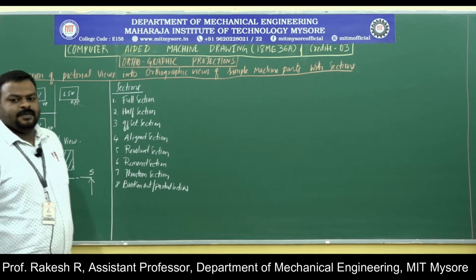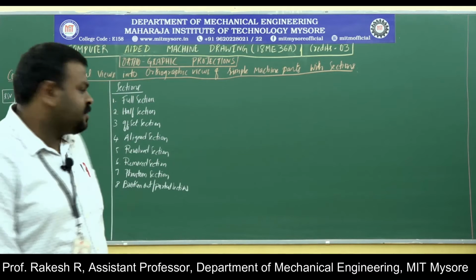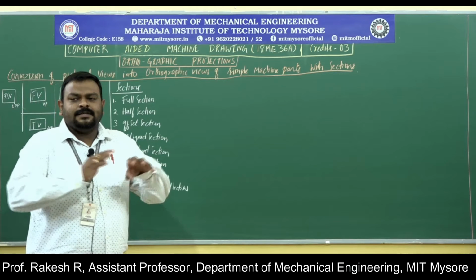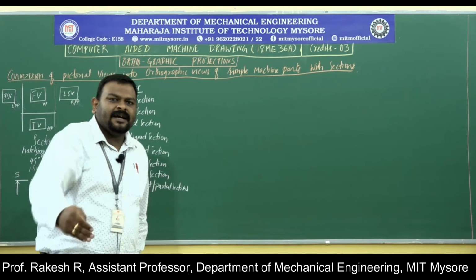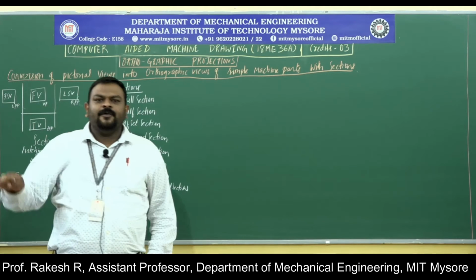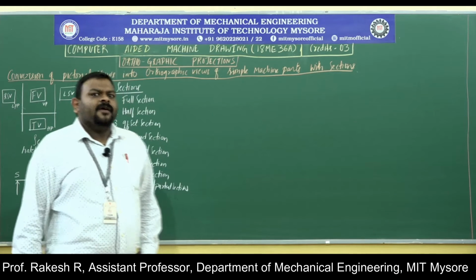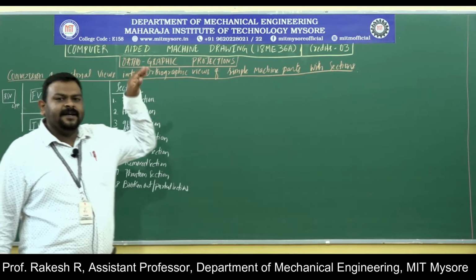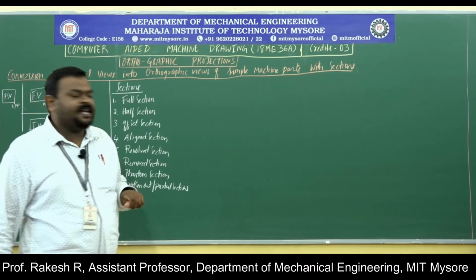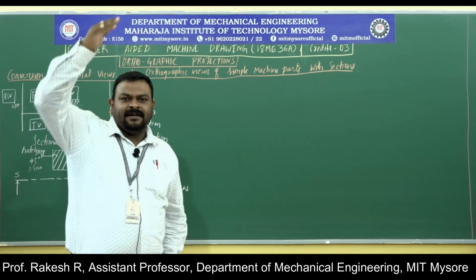These are the different types of sections we will be using in orthographic projections or in orthographic views. So, full section, the name indicates full section. That means for a solid part, you are introducing a cutting plane parallel to front view or parallel to top view or parallel to side view. That is nothing but a full section. In full section, you are introducing a cutting plane in such a way that it will be parallel to the views. Importantly here, in full section, you will be cutting the solid initially.